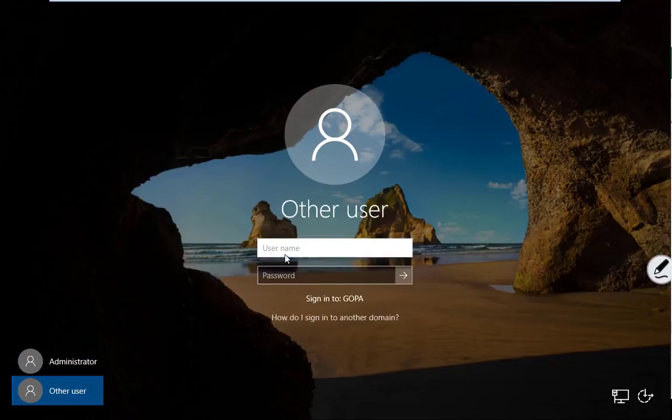If I want to switch to other user, I'd have to type in gopa/administrator. It's kind of funny that administrator account's the only one that does that. So if you watch down here, it says sign into gopa. If I type in anything else like Bob, it's going to look into gopa. If I do Tammy, it's going to do gopa. But as soon as I do administrator, just administrator, see how it's switched to DATA1.